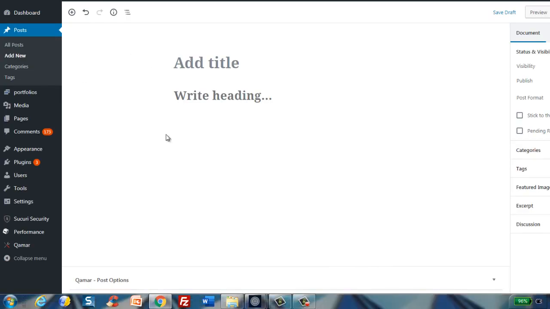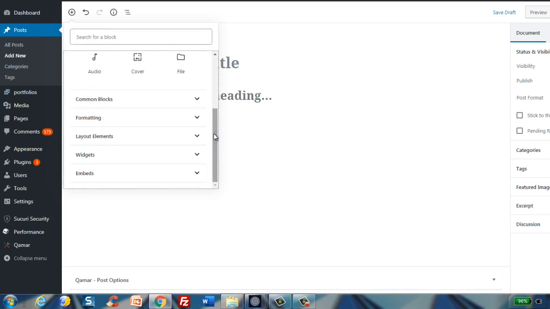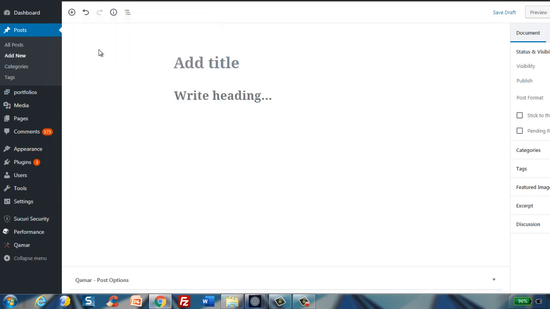Okay, so the way things are laid out is, once you have gotten in here, this right here is the Gutenberg Editor. Now, when you click on the plus sign here, you're going to be able to see blocks. As you can see, there are many different types of blocks, which we will go into, every single block, in future videos. But for now, this is where the blocks are.